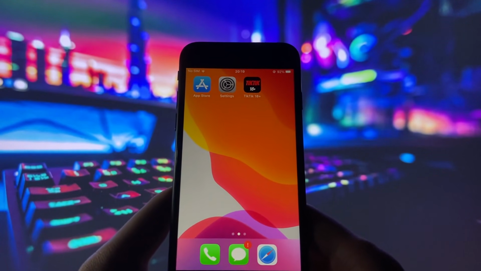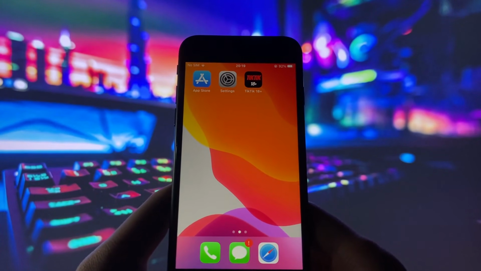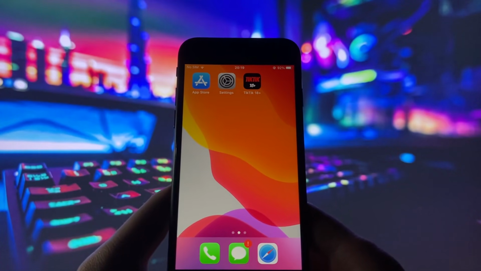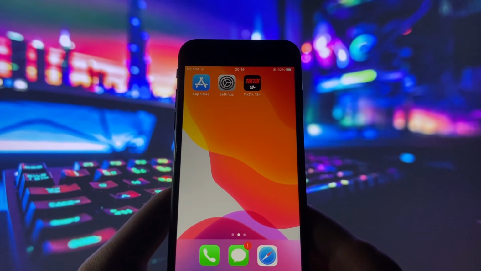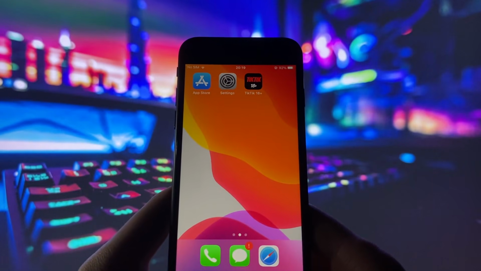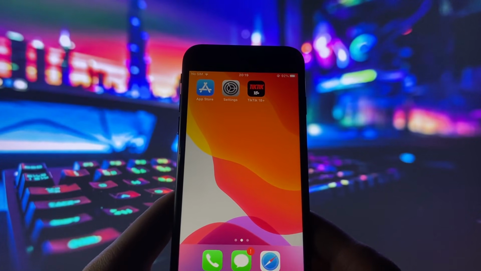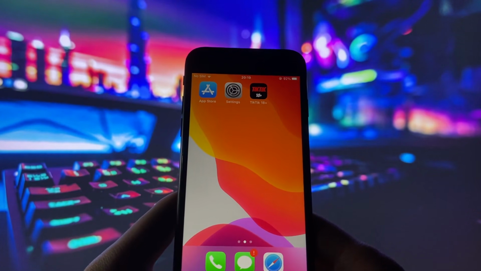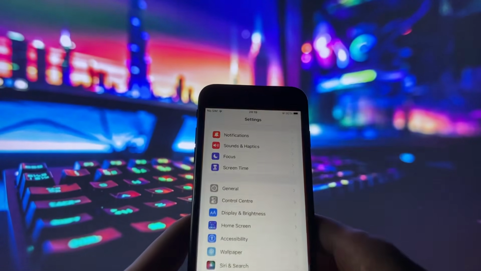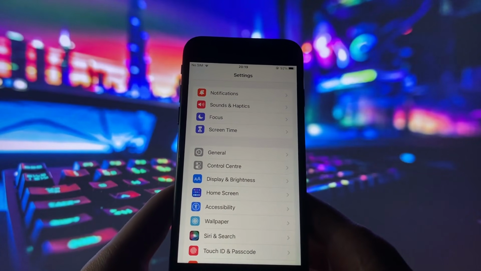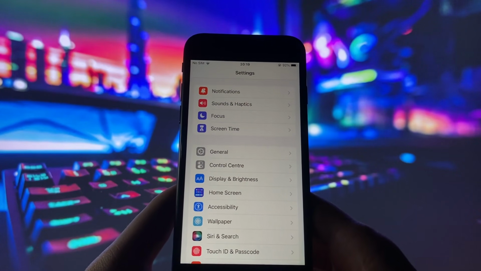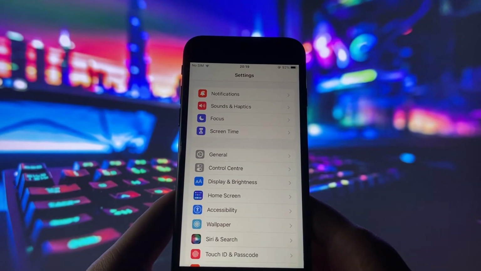Firstly, let's talk about the app itself. TikTok 18 Plus is a TikTok mod that provides you access to a ton of exclusive adult content that is not available on the regular TikTok app. With this mod, you can unlock a world of content that is sure to satisfy your cravings for something more, something exciting, and something different. Now let's get to the process of downloading and installing the TikTok 18 Plus mod on your phone.